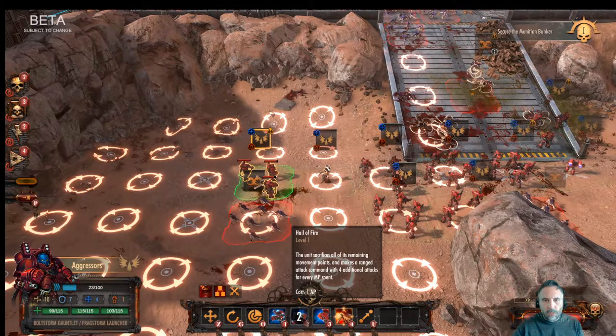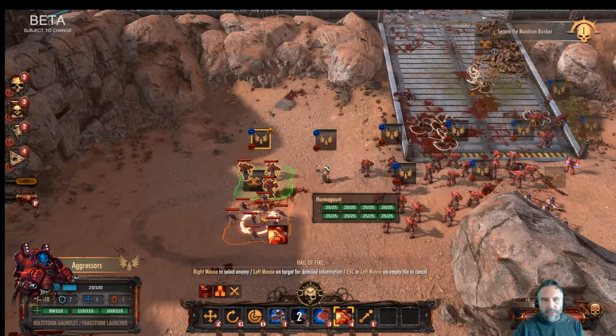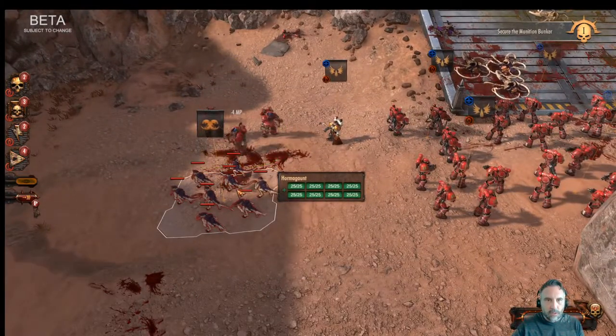Now then, what do we want to use here? I think this is exactly what we want to do. Hail of fire. We're only one away, so I think it'll fire at them four times, because you get to fire for every movement point you have left.